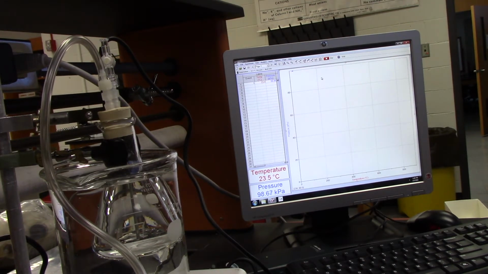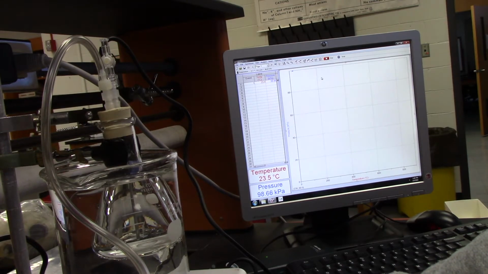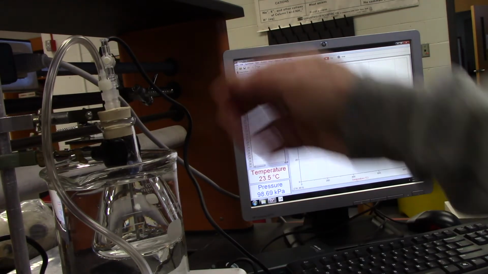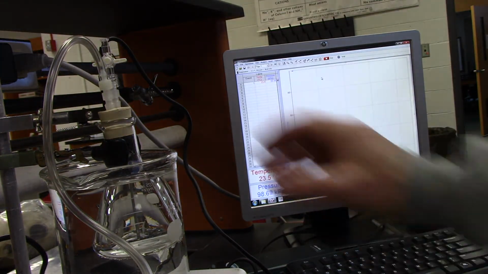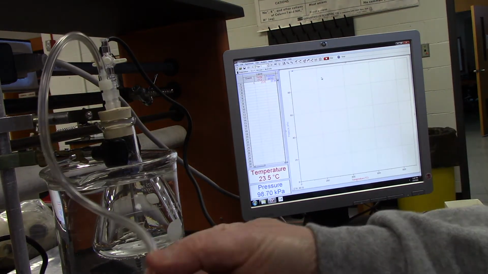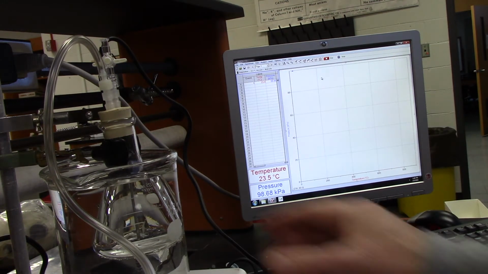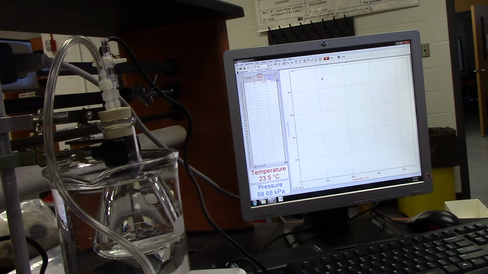I'm going to turn it up to about 7, and turn the stir bar on so it spins fairly well, so that it distributes the heat. I don't want any air to escape, so I'm going to close off the valve. I've got to make sure the tube doesn't touch the hot plate, and we'll just let it go and see. Like I said, the next point I'll measure will be about 30 degrees Celsius. This is going to take a few minutes as we go through it.